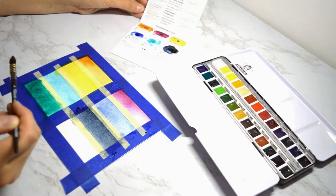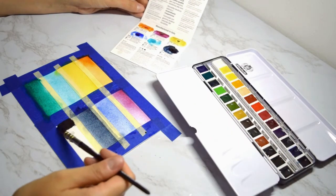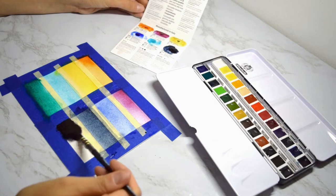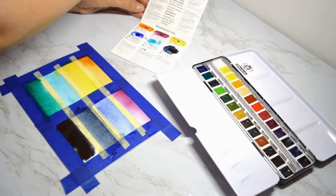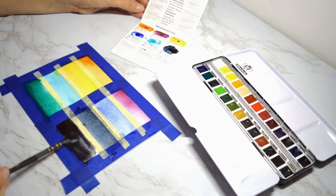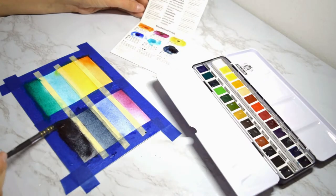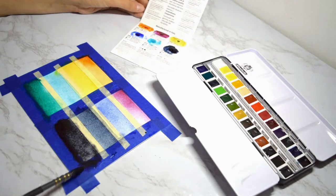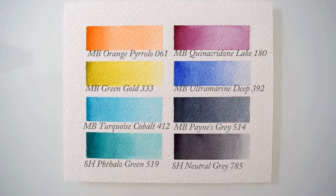The green color has a beautiful emerald feel to it, and I'm sure it will look really interesting mixed with other colors. I'm just disappointed it's basically a double, a substitute from the Academia range. The last one, neutral gray, was a good choice. Again, it looks like a regular black, but it has a very subtle blue undertone. Although that Payne's Grey above, well, we all learn from our mistakes.